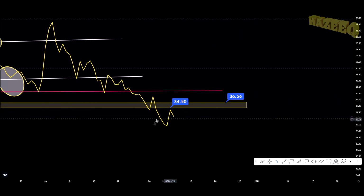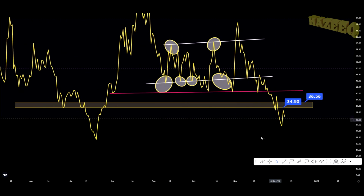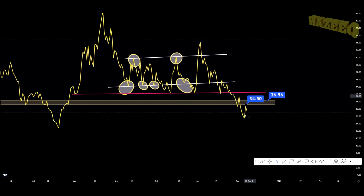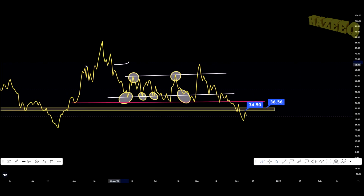So you can see that we were in the oversold, we had a nice move towards the upside, and now we're coming back down. It's pretty much very oversold at this point, and you should be getting into your projects when they're oversold over here. You shouldn't be looking at your projects and seeing them doing something like this and thinking, should I enter or should I just wait? Here, you should just wait for a pullback. And here, you just have to be dollar cost averaging into your projects.